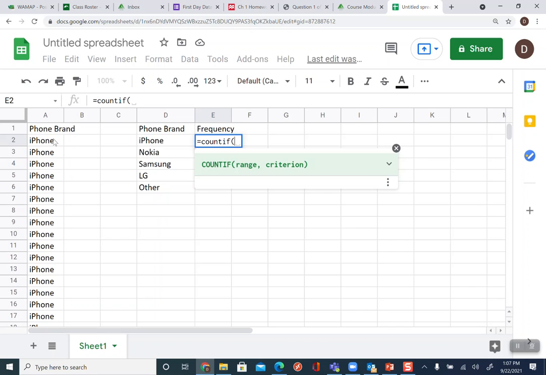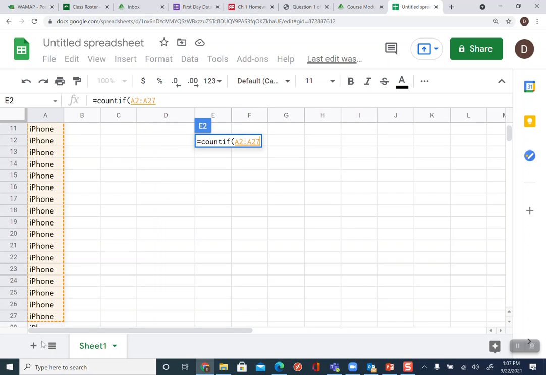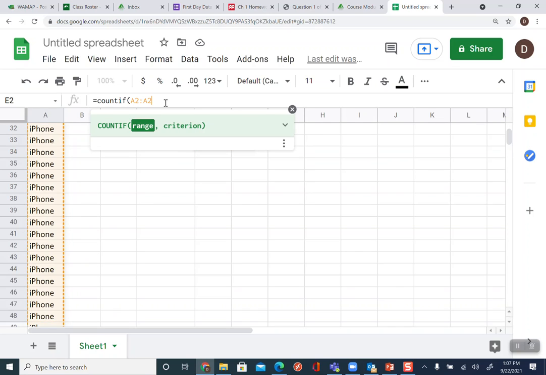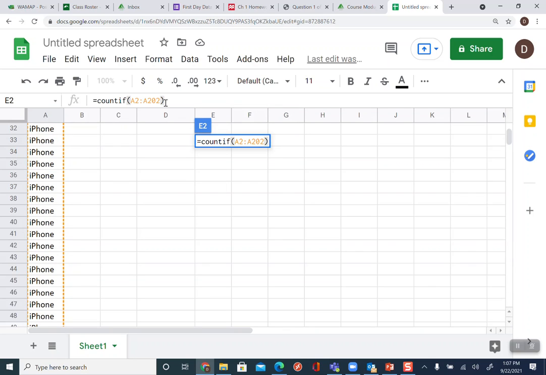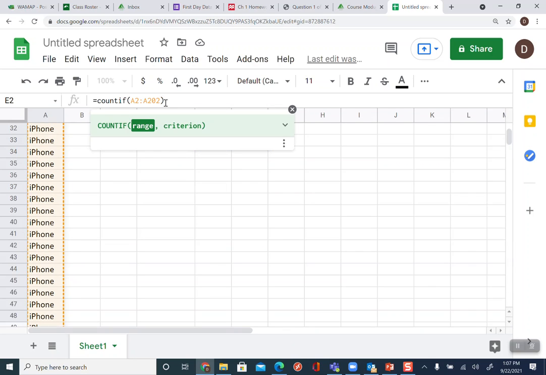So I'm going to give it the range over here, starting at A2. You can go all the way down and highlight it, or if you remember that the bottom row was 202, and then I need a comma. Then my criteria, let me come back up here.